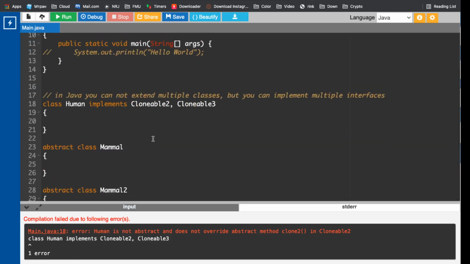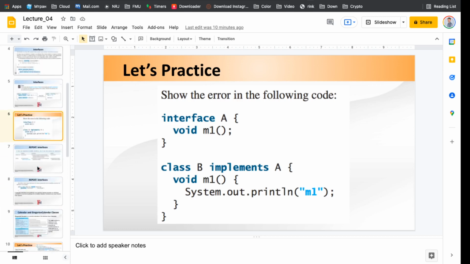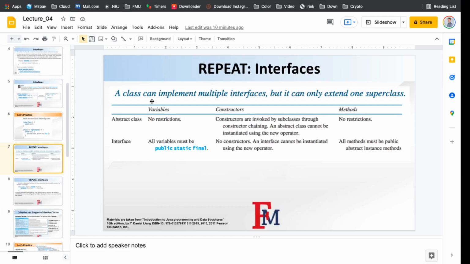In other words, you're definitely required. If you say that you implement an interface, you're required to provide all the details for the methods inside of that interface. And usually, realistically, interfaces contain only one method. Of course, technically you're allowed to have any number of constants and any number of abstract methods. Sorry, hope it makes sense. Moving on. A class can implement multiple interfaces, but can only extend one superclass.